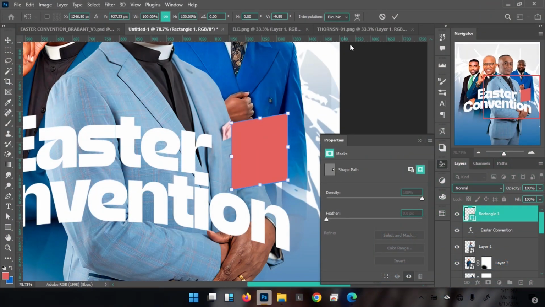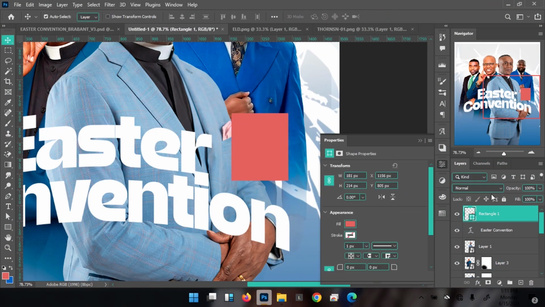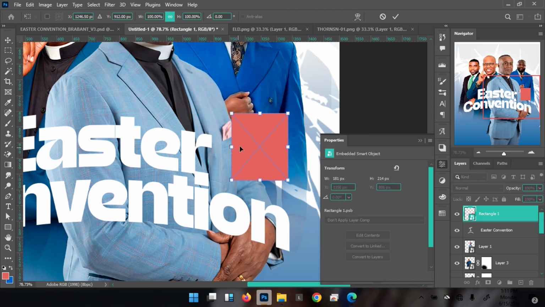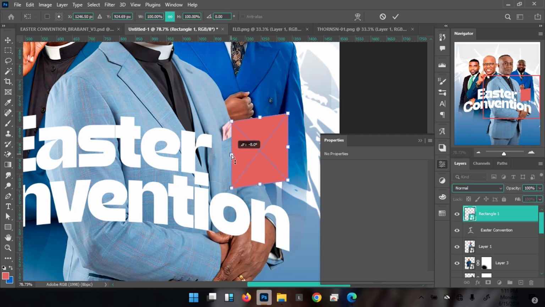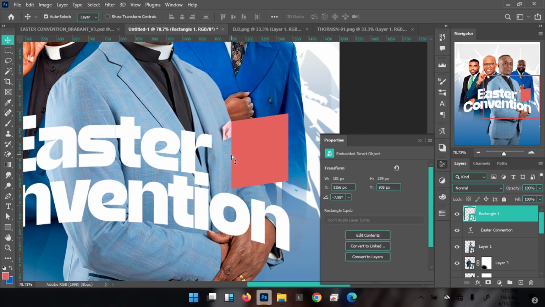So I'll quickly undo everything, and then I'll convert my rectangle layer into a smart object. Now press Ctrl T, and then I will right click and then skew this time around, and then I would left click and drag downwards to skew it this way. So in the future, if I would like to bend the edges of my rectangle, I can just double click inside the smart object layer and then bend the edges. So just like so, I will just leave it like that, and I'll start with my insertions.